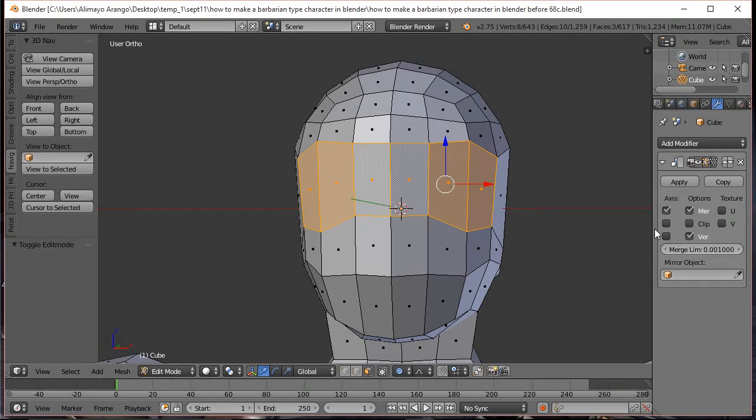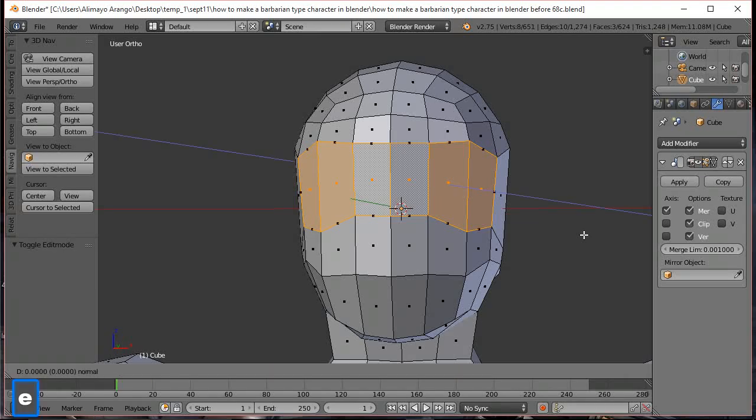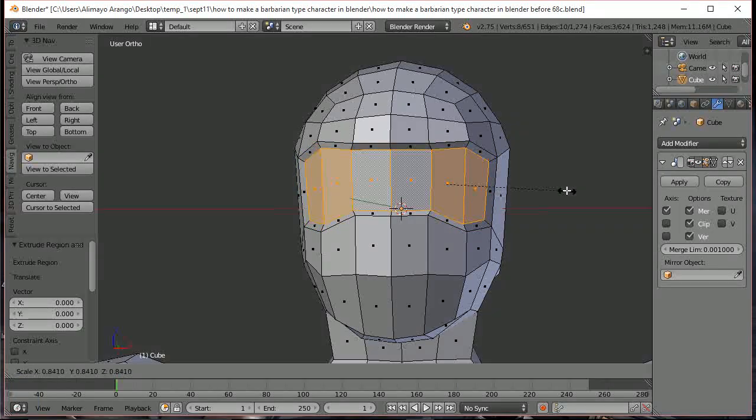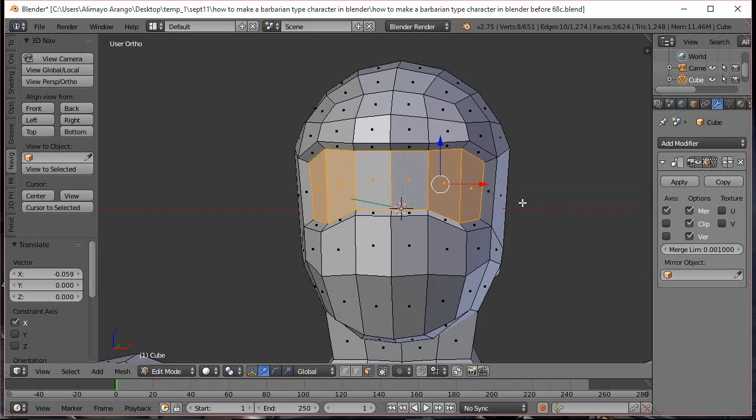Okay, what you want to do with this next step is make sure you have a check mark here next to clipping. So clipping is turned on. You want to press O to turn your proportional editing tool off. You're going to press E to extrude, left click to lock in. Doesn't look like we did anything, but we just created new geometry there. I'm going to press S to scale, about like that. Push in a little bit like that.